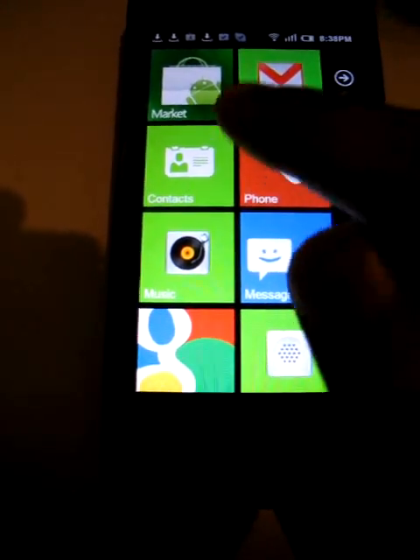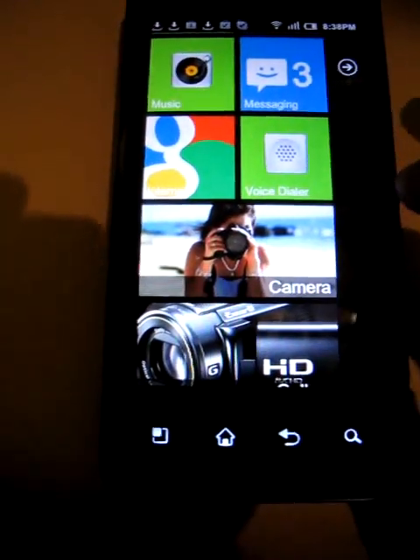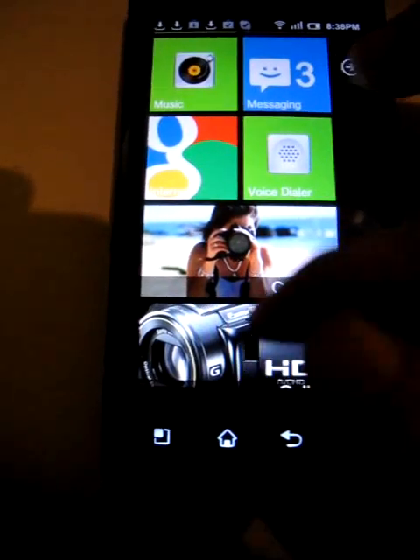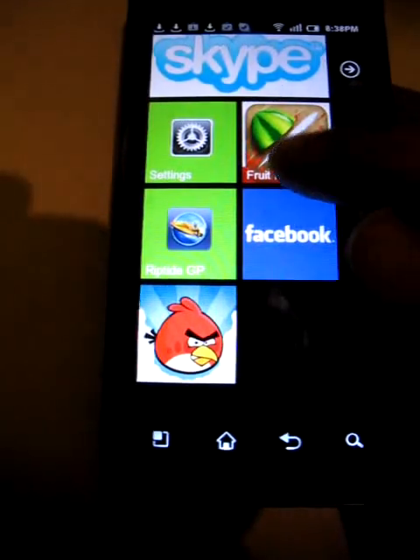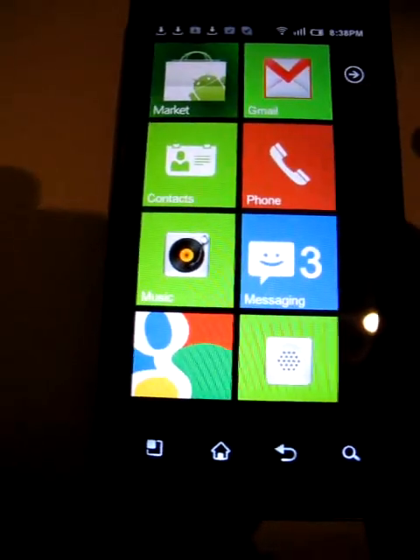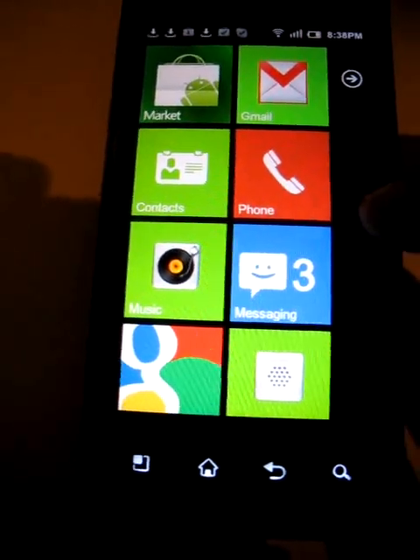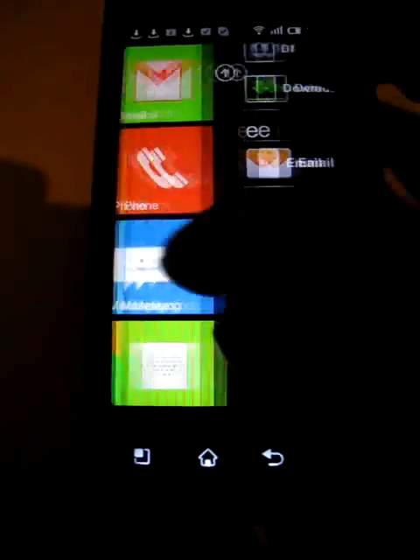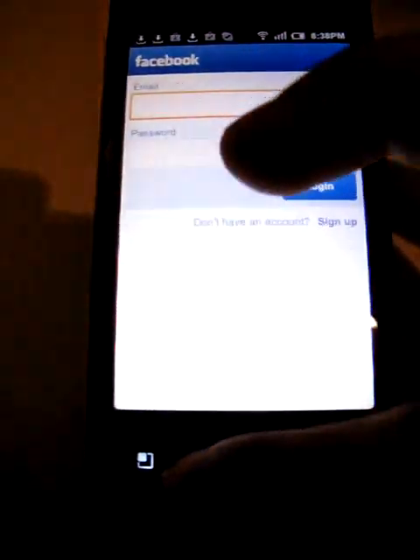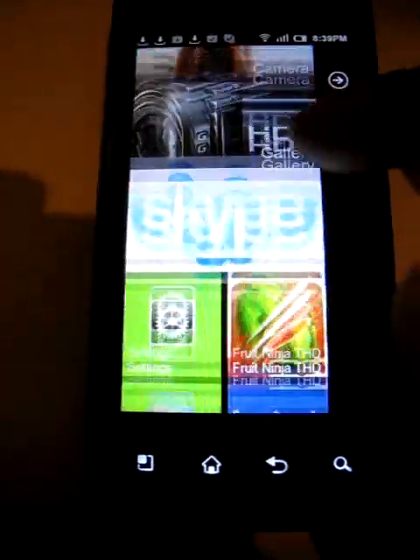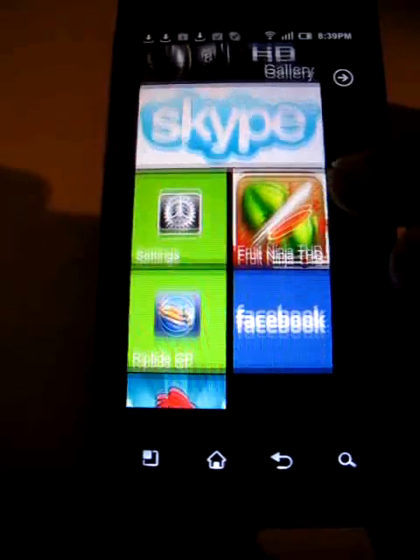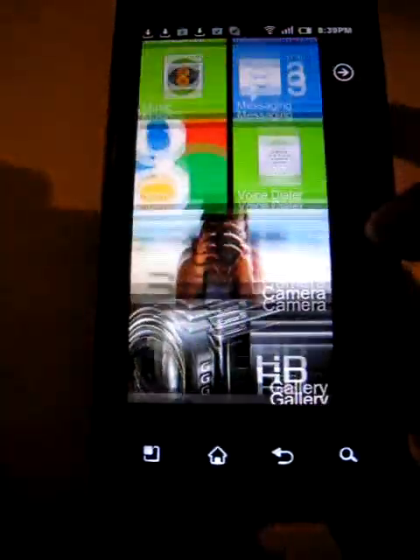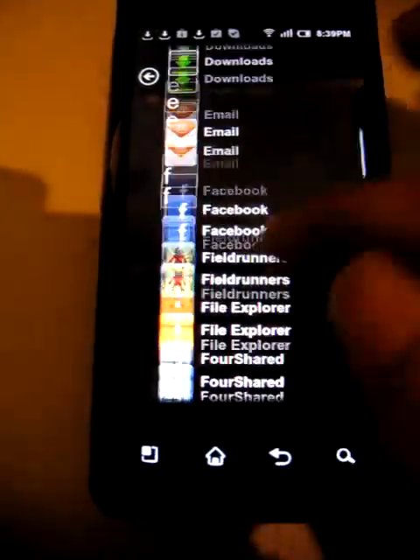interfaces. The current one that you see right now is called the Launcher 7, which pretty much imitates exactly the same interface that you find on Windows Phone 7 platforms. So it has the same tile effect, which I am a huge fan of. I think it is the most brilliantly constructed interface for a phone that you could buy today.